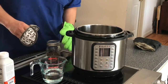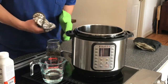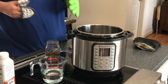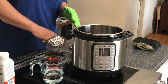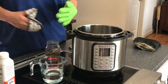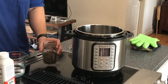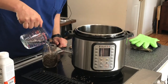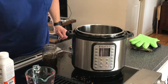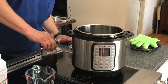Now open your lid — if it's still really warm, use oven mitts and open it up nice and easy. You're going to hear some pressure release, no big deal. Now the smell will penetrate the air. So if you're worried about smell in any way, shape, or form, this is where you would turn your vents on, wait for it to cool down, or take it outside. Now we're going to take the eight ounces of MCT oil and go ahead and fill the jar. If it doesn't quite cover everything, you can add a little bit more — it won't hurt it. Swirl it around to make sure everything is floating in there.